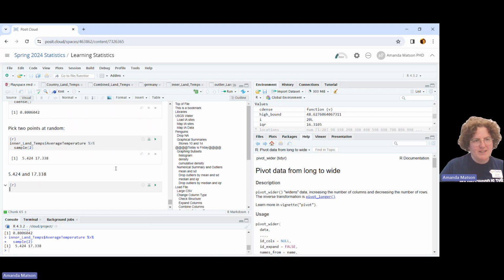So I'm going to take my C-dense of 17.338, and I'm going to do my C-dense of 5.44, and that'll give me those two numbers. Or I can just say whatever this is, C-dense minus C-dense 5.44, and it will just do the subtraction for me.